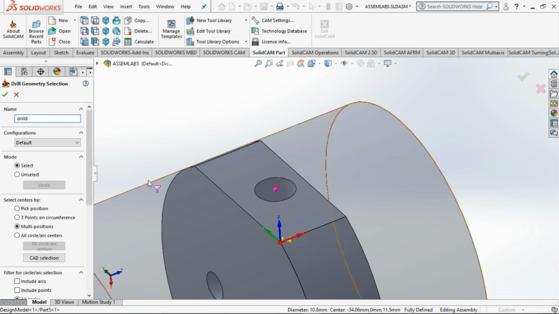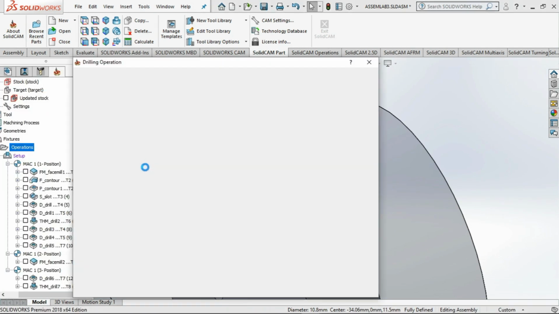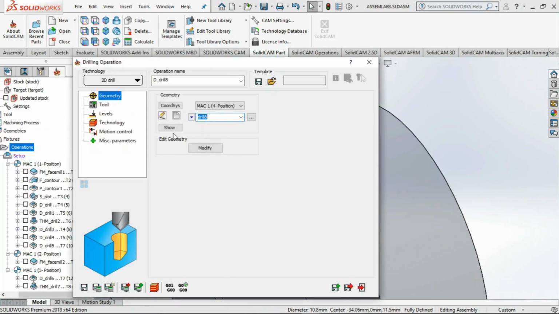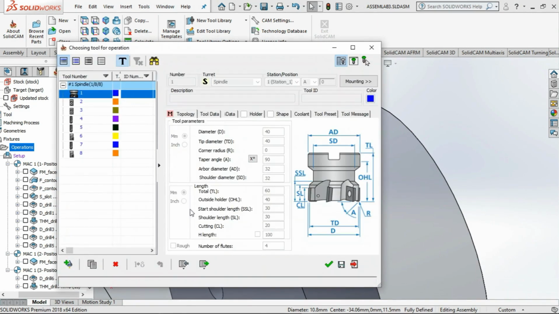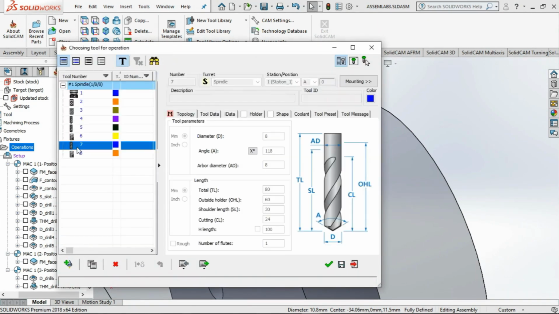So you can select this, and what is the first one? It is a spot drilling. Same tools can be used.